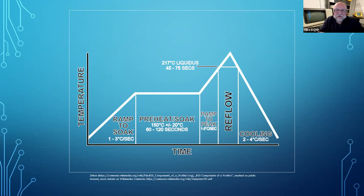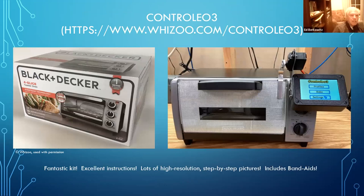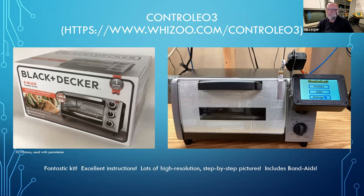The software to run this oven is open-sourced — it's up on GitHub. You can modify it and define profiles. Manufacturers specify the heating and cooling profile for their particular solder paste, so you don't have to figure it out on your own. The solder paste does hold components in place like a temporary glue — it's sticky and does a pretty good job of keeping things from wandering around. That's important because these components are so small and lightweight that if you breathed hard on the board, they would go flying away.